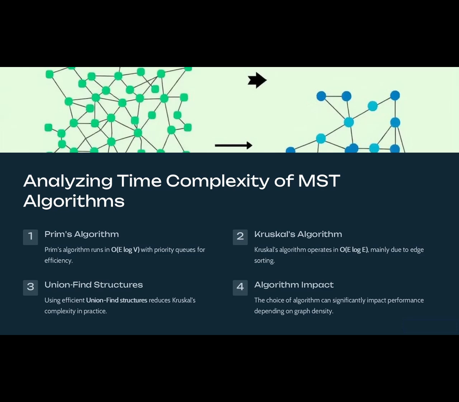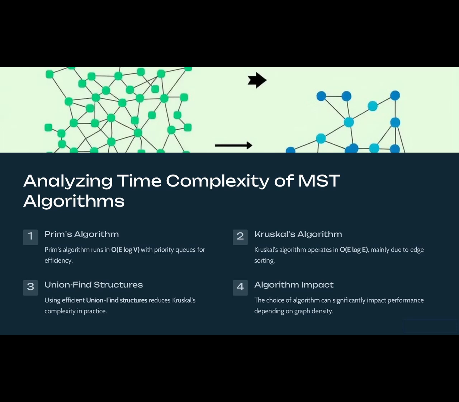So using a union-find data structure to check the cycles. Now let us see its time complexity. Sorting edges is O(E log E), where E is the number of edges. Union-find operation with path compression and union by rank is O(E α(V)). Here α, that is alpha, is the inverse Ackermann function, a very slow growing function, almost a constant.